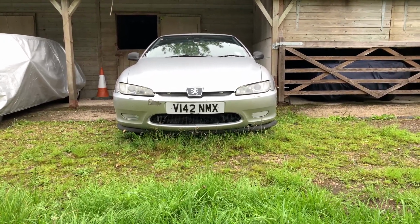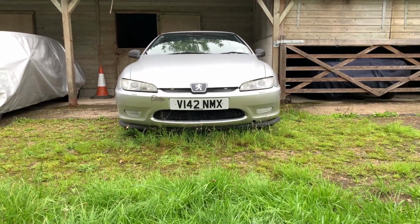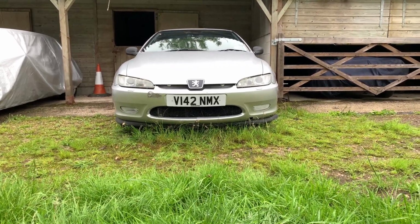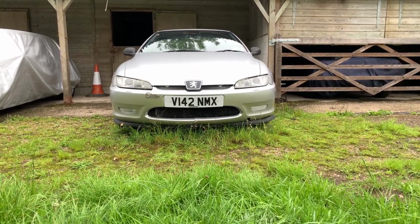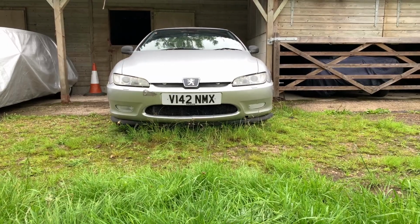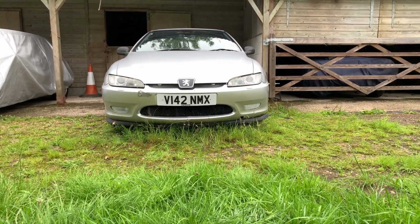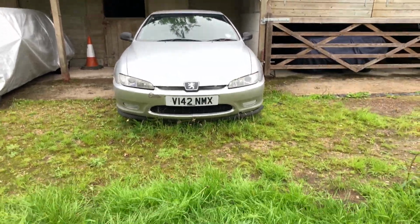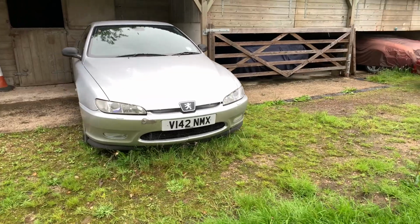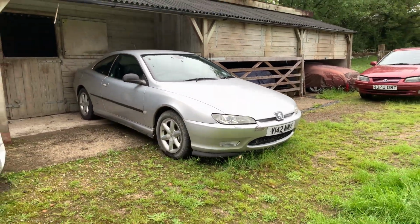This is well beyond anything I've attempted in the past. I've resurrected cars before, most of them cosmetically, and a little bit of light mechanics. This is going to be bigger than that. Well, we think it is. We're going to be on a voyage of discovery together with this one. I'm going to make mistakes, for which I apologise in advance, but I'll learn as I go along, and you'll learn by my mistakes as well, or laugh at my mistakes. Either way, you'll get something out of it.